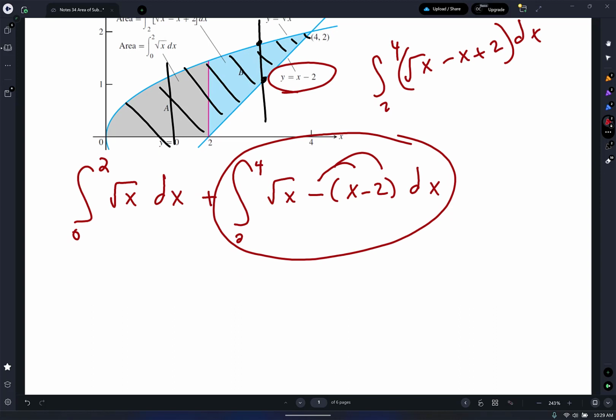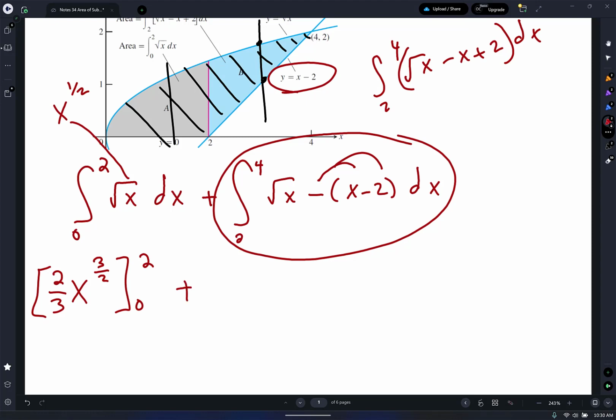So antiderivative of square root of x. Remember that the square root of x is just x to the half. Now, some of you yesterday were confusing antiderivative with derivative. It's not derivative. You're doing antiderivative. So we add 1. 1/2 plus 1 is 3 over 2, or 3/2. And then we divide by 3/2, which is the same thing as multiplying by 2/3. This is the only term that's going from 0 to 2. So I put that in brackets, 0 to 2.